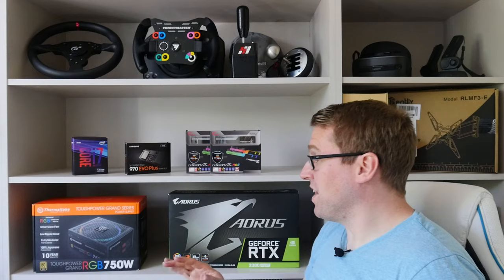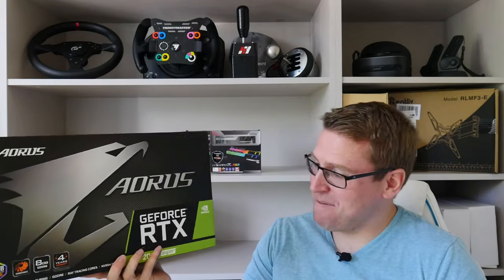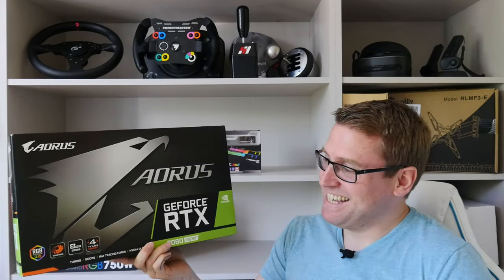Next, and I guess one of the things that's most important for a gaming PC build, is our graphics card. Now this one, again, the community will know, I was going to get a 2070 Super, but people convinced me to go for the 2080. I got some donations on stream and people were like, no, get the 2080, here's a tenner, here's 2 quid. So this was made possible by the community as well. So thank you very much.